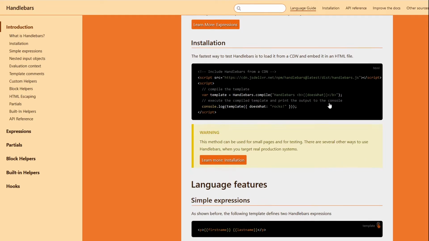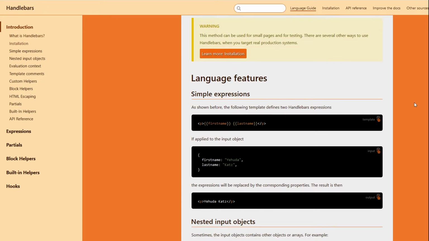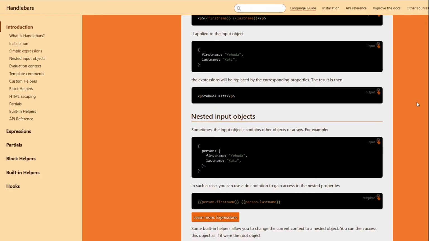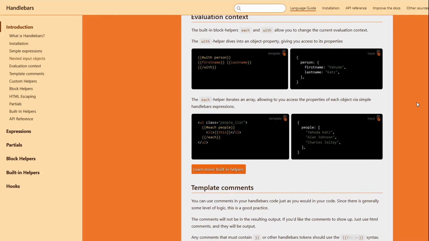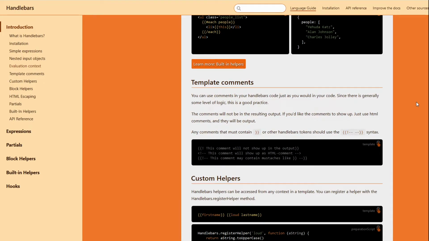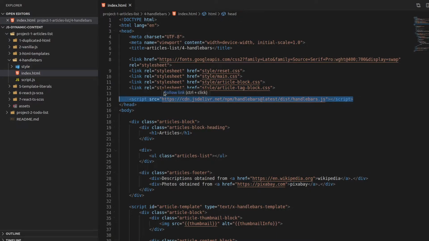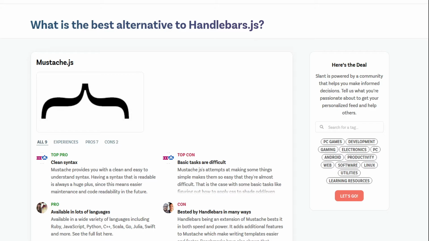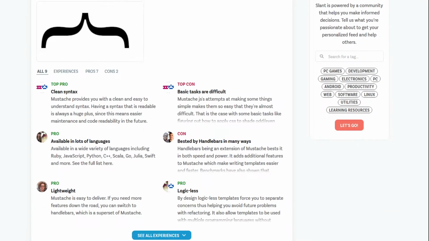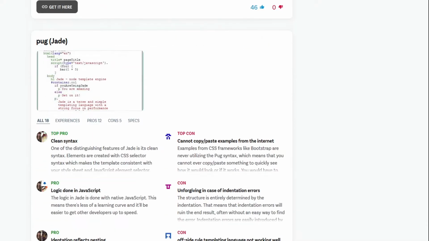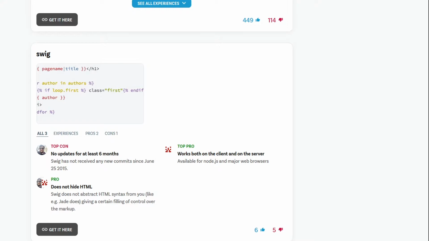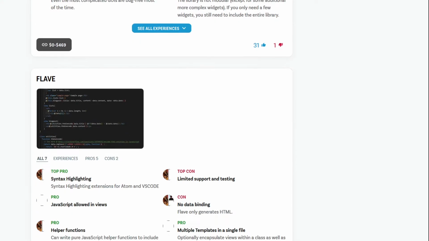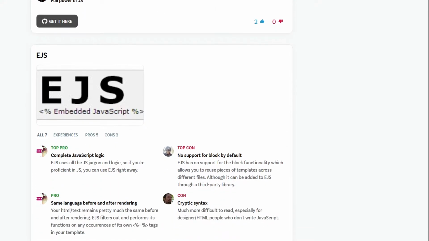Handlebars.js library is very similar in its functionality to the template tag, but it also provides a variable interpolation and helpers like if-else conditions and each loops. An important thing to note is that Handlebars is an external library that we need to explicitly import into our project. So now our code is not a so-called vanilla JavaScript anymore. There's at least a few other templating solutions similar to Handlebars, but I've chosen it for this step mostly because I'd spent a considerable amount of time working with it a few years back until I switched to better solutions.